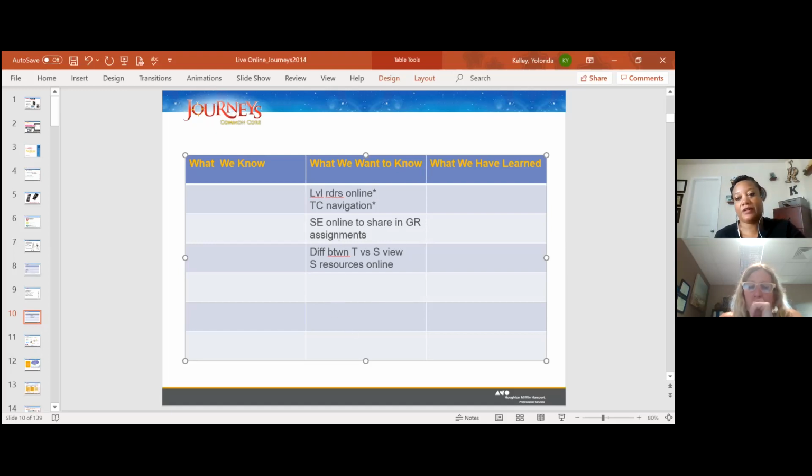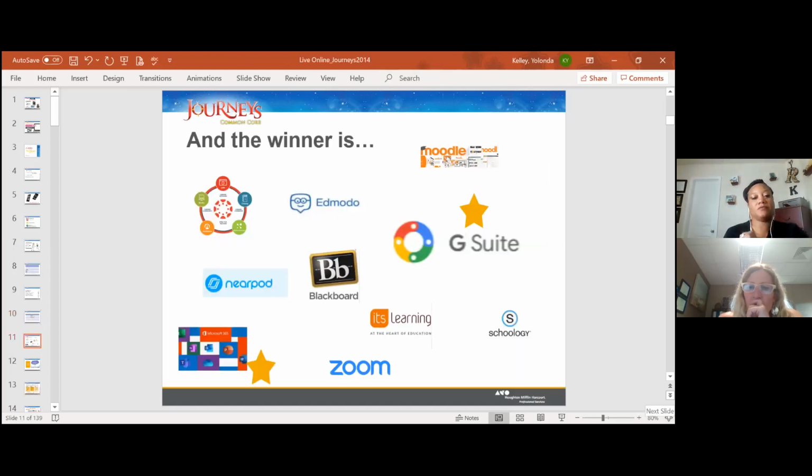All right, very good. So our platform that we're going to mainly center around is that we will be logging in directly to ThinkCentral, and then we will go either into a Zoom classroom setting or into Google Classroom. So those will be our two launching pads from there, for both teachers and students.